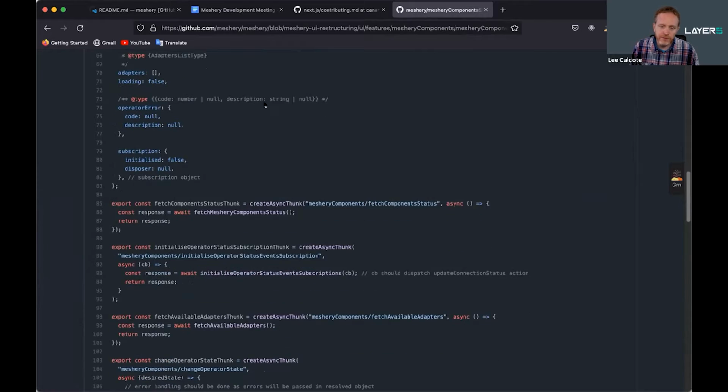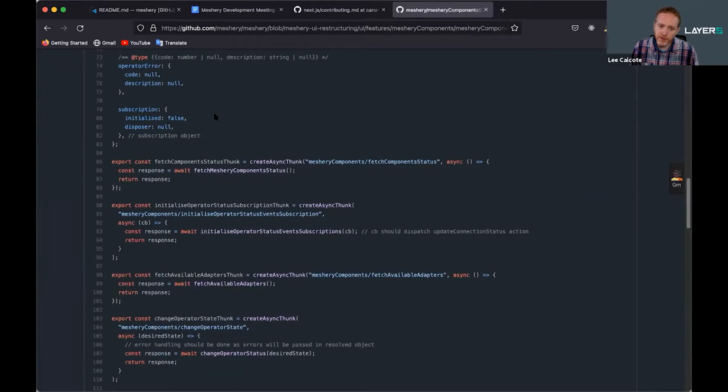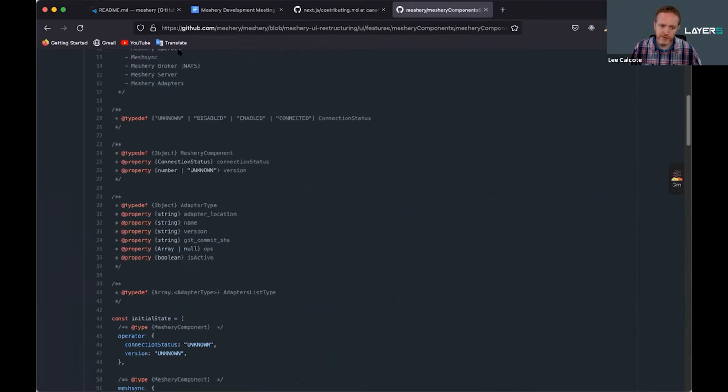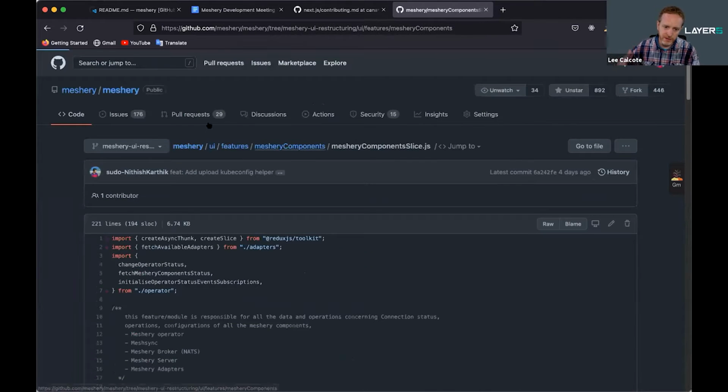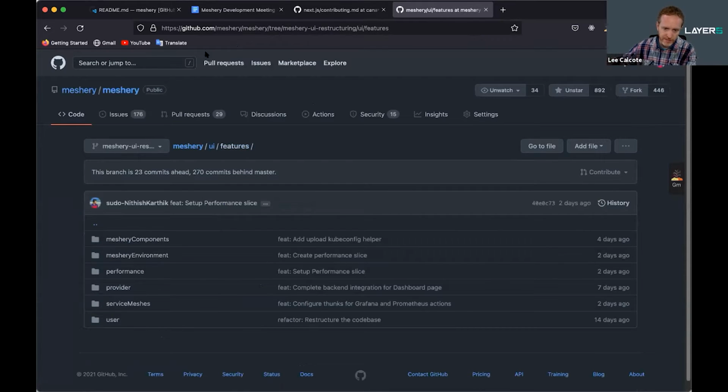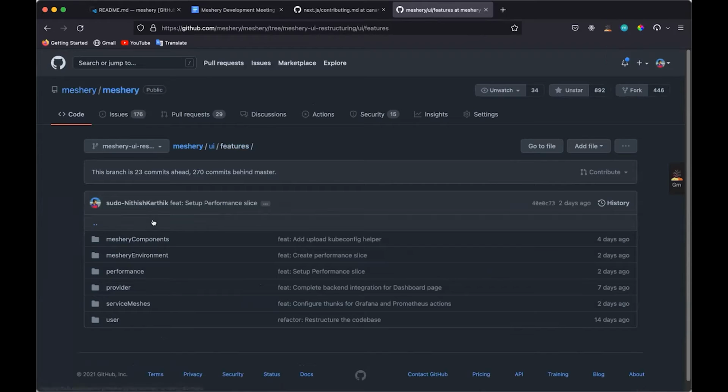So is there one component in here that you would say makes for a good reference for other individuals to take different components through that same refactoring? Yep, actually I do have. The structure that we're implementing, I have actually written about in the README file as well. It's basically what Redux Toolkit advises us to follow. Basically, the Redux team advises us to follow. So that is what we're doing here.